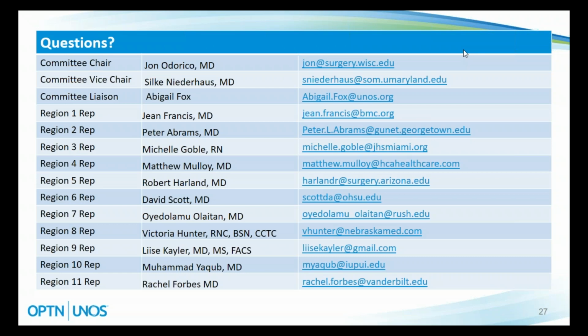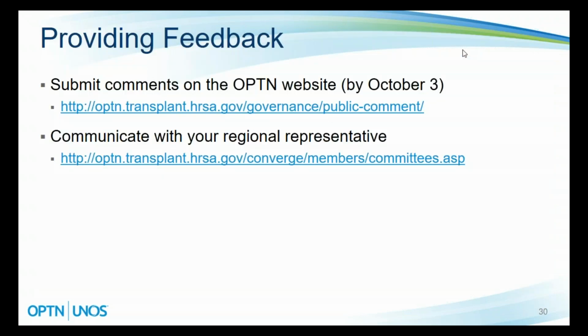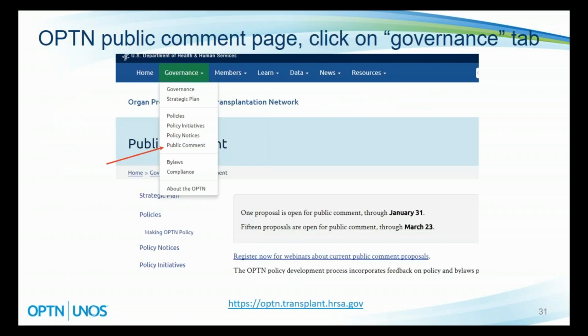Sure. I would like to point out that you can submit feedback on the public comment proposals on the OPTN website at the link that's on the screen. To encourage public participation and transparency, the public comment site publishes all the submitted comments. So in addition to posting a comment, you can also contact your regional administrator or your regional representative to the sponsoring committee. This slide contains a screenshot of where you can find that public comment page on the OPTN website. You just click on the governance tab at the top of the screen and you will be able to click on public comment and access the proposals.